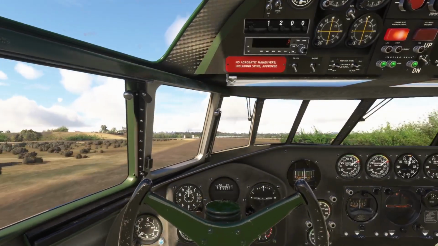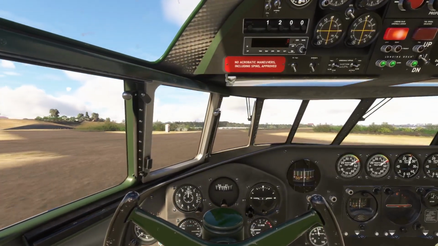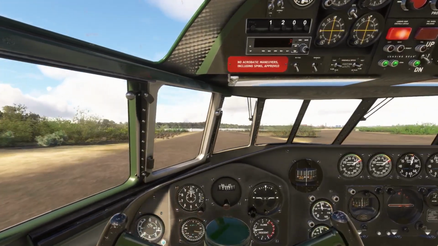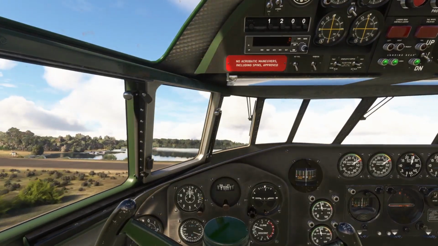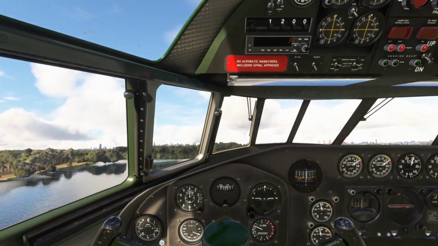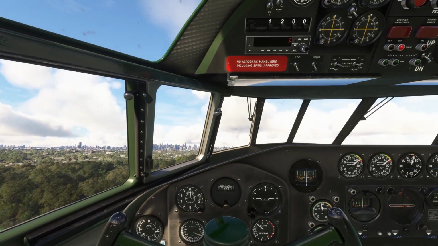Rudder. There we go. So tail coming up. Rudder is squirrely today. There we go. And we'll let her fly off. And then you're gonna come up. A little bit squirrely takeoff. You have to forgive me. It's been a minute since I've flown this old girl.